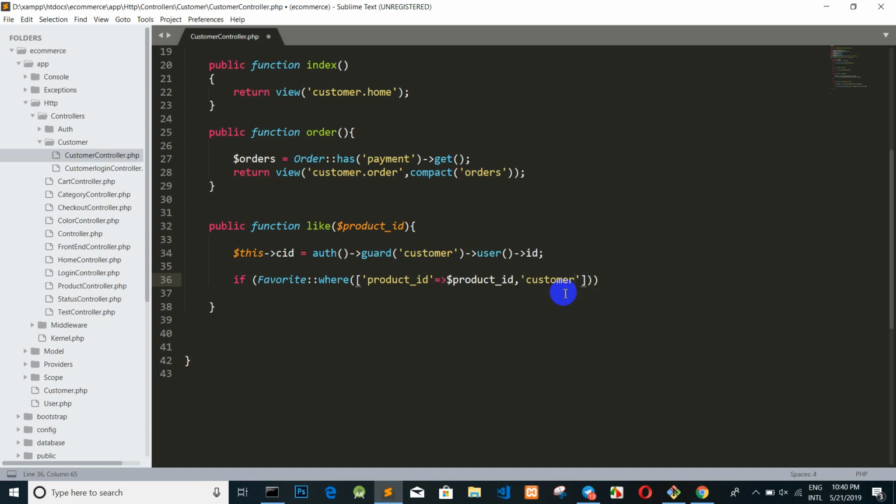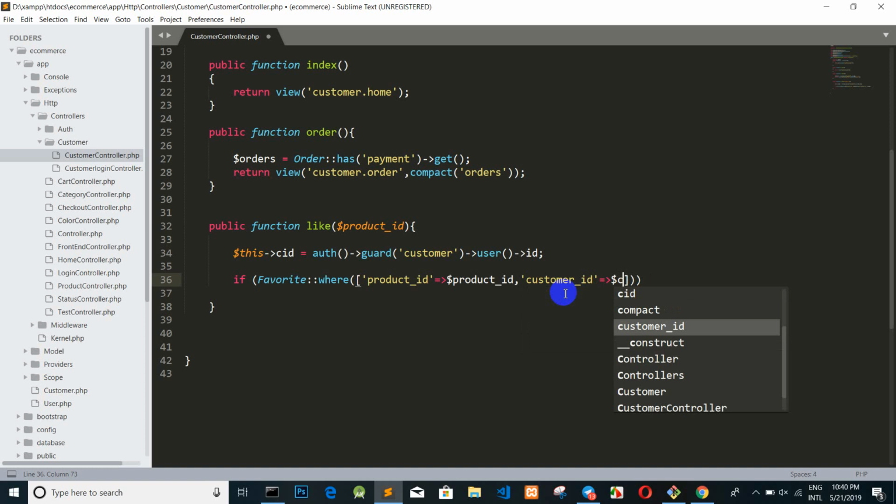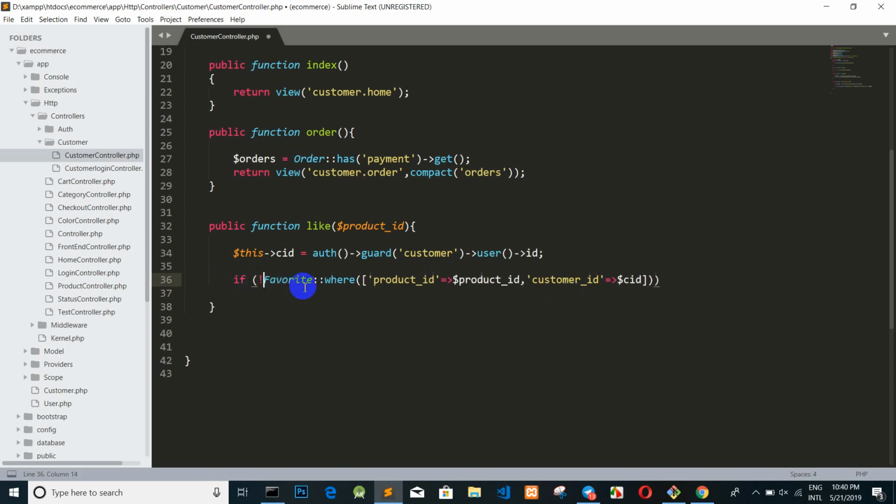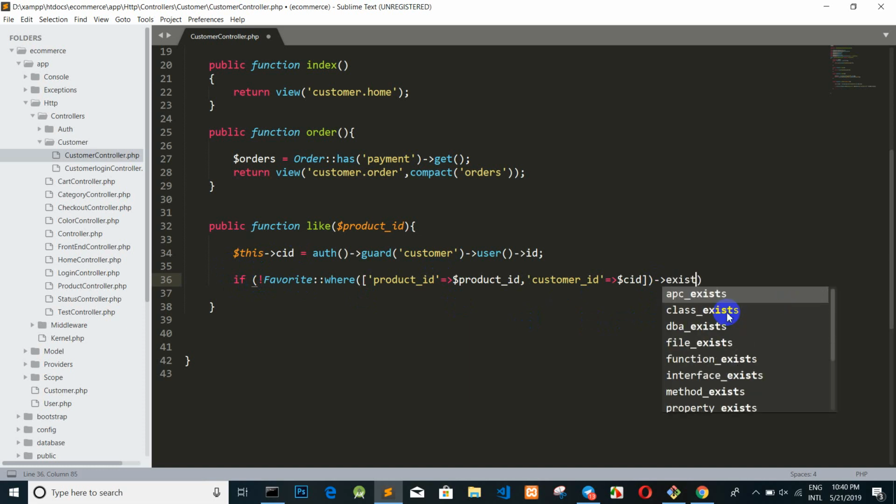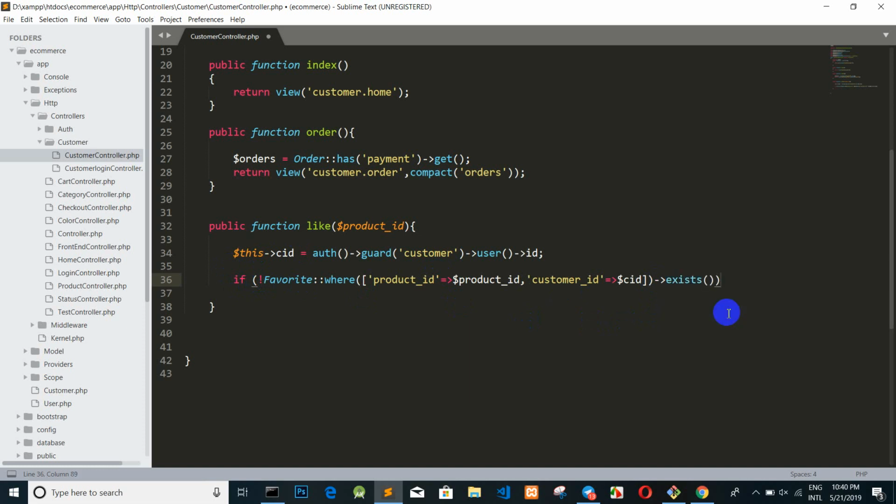So we call it like this, meaning that I want to check if the favorite product already exists, we don't want to insert more. But if there is none, the customer can like, so we use not equals and the exists method of Laravel.